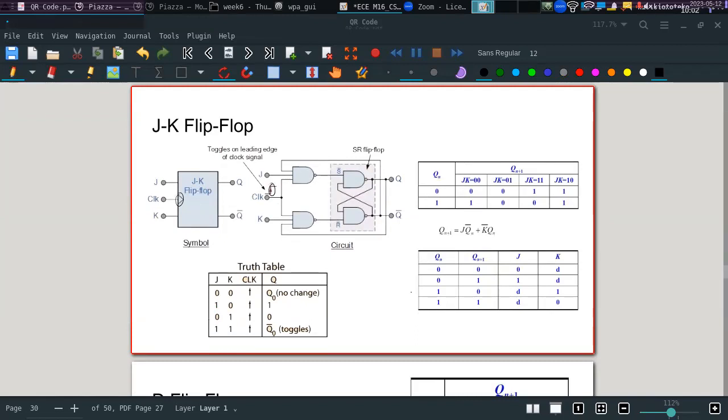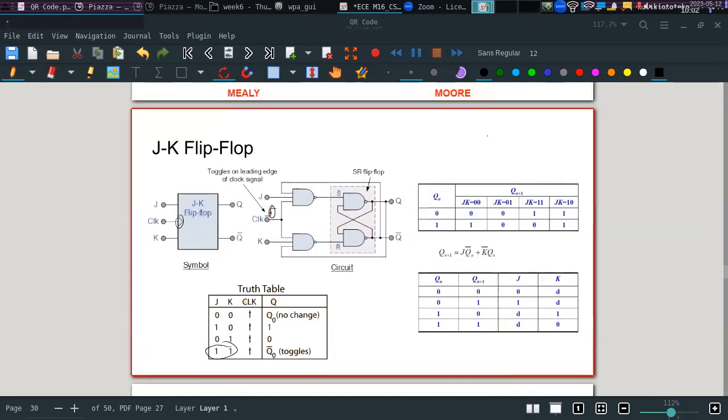Otherwise, it has similar behavior to the RS latch. The only thing that changes is that when you have 1 1, the output will change. Like if it was 1, it will change to 0. If it was 0, it will change to 1. And you can see here that now we're using NAND gates instead of NOR gates, which should perform more or less the same function.